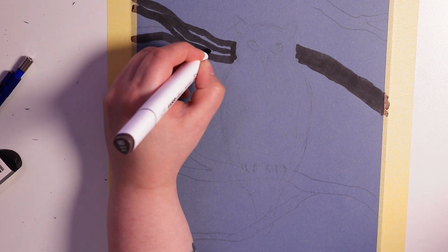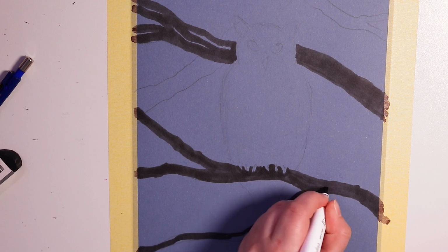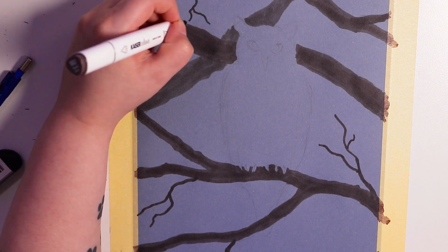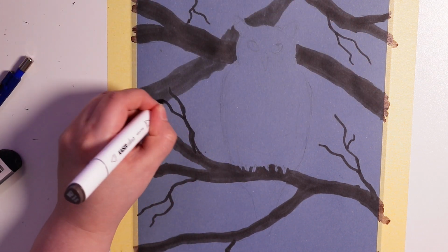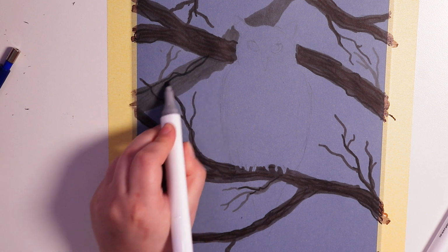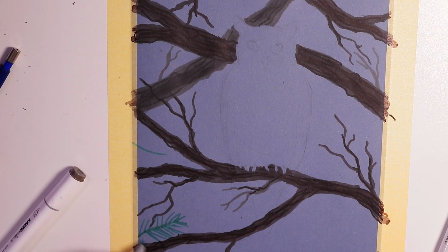I started off with just a rough sketch with my mechanical pencil, and I wasn't too precise on details because I wanted to build up the details using the art supplies in question, which are mostly alcohol-based marker with a little bit of paint pen on top. I decided on these two because I felt like they worked the best on this paper.